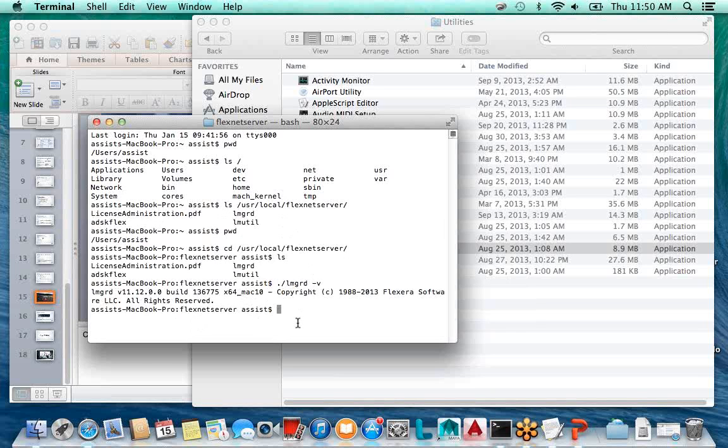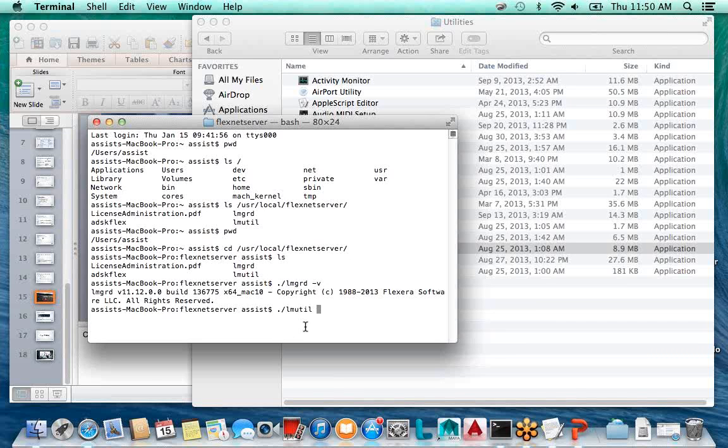Now, if you want to see whether we have a license server running right now, we can do something like, again, we need to use the ./ because that says the executable command is inside the directory we are in. Alternatively, we can use the full path, typed out, which is so long.